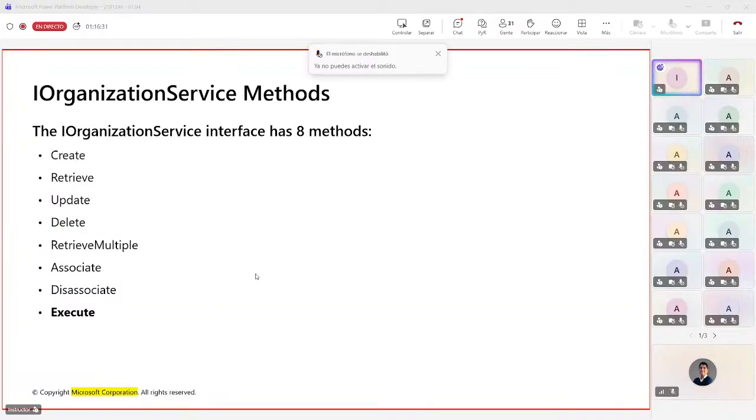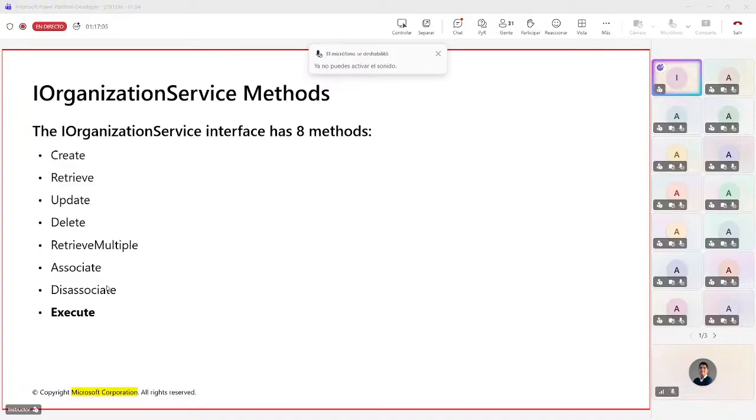Now the IOrganizationService has a few methods available. Each class that implements the IOrganizationService interface might include additional properties and methods, and the IOrganizationService interface has just 8 methods. We have Create, Retrieve, Update, Delete, RetrieveMultiple, Associate, Disassociate, and Execute.